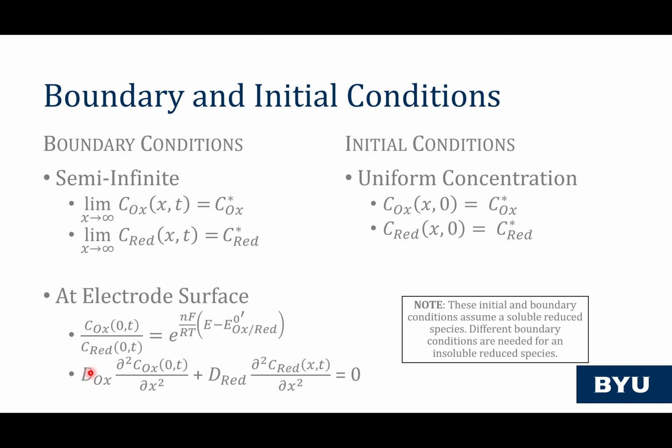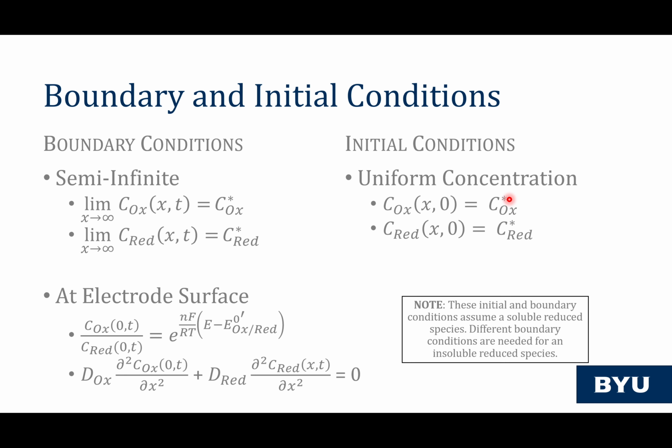But this boundary condition is saying that, pretty much whatever we're making as far as the oxidized species go, the opposite is happening to the reduced species, because they're converting into each other. And then we can assume some initial conditions. The most common one is to assume a flat concentration profile. So we're saying everywhere in the solution at time 0, we have the same concentration.